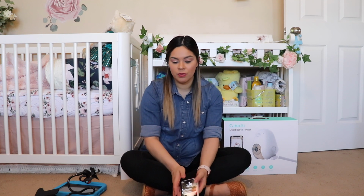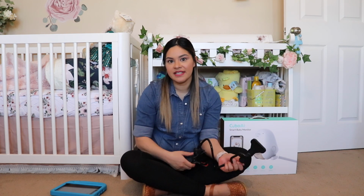So we originally, with Diago, had an app that we were using that allowed us to hear him through our phone, and we didn't need any extra devices. All we needed was our phone and another Apple device. Initially what we were using was our phone, and then I also had an iPod that we weren't using that I was connecting using this little arm, and it worked out really well for us actually. The problem with it is that as the iPod got older, we were needing to charge it up a lot more often, and eventually I ended up just giving it up altogether.